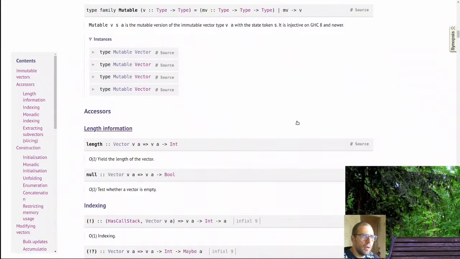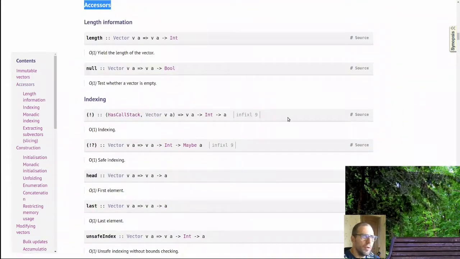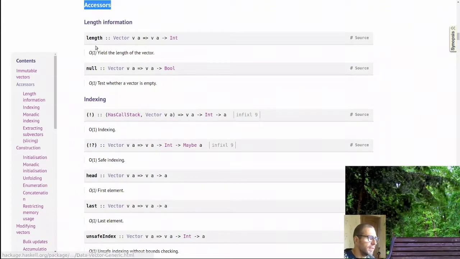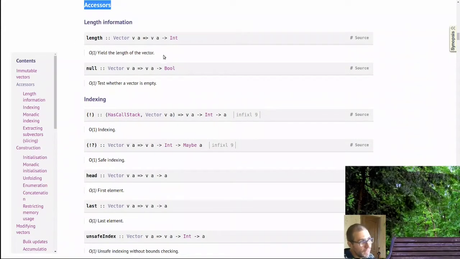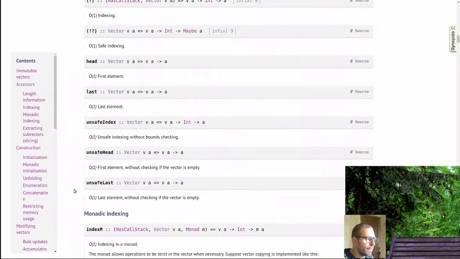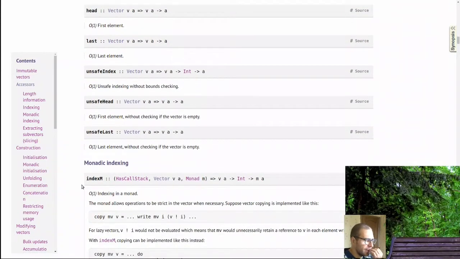And here we actually have all these functions which represent a list-like interface, with which you can work with this vector. So we have some accessors. You can take the length of the vector, check whether the vector is null or not. You can do indexing. You can take head, you can take last, and so on.